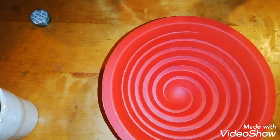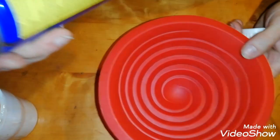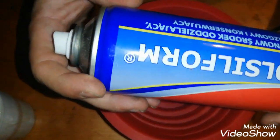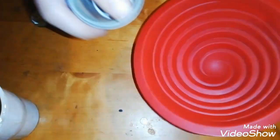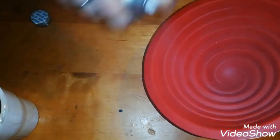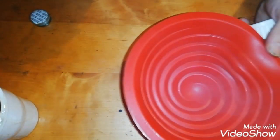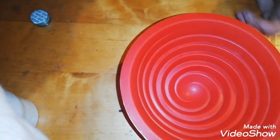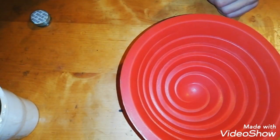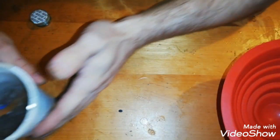Okay, I will prepare this silicone form with silicone. Then I could better take off this form from my resin casts. Okay, let it dry a little.